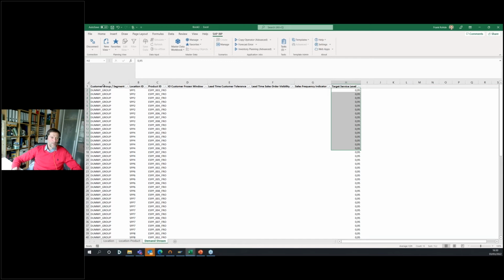It is probably important to mention the customer group, because in IBP in general, you can choose your own planning level. In the eSPP world, we always plan on product location level. In IBP, you can create different planning levels, and therefore we need to create a certain customer, because that is required on the IBP side.